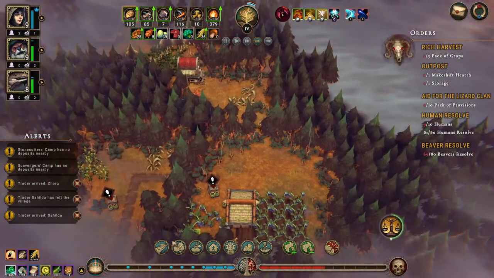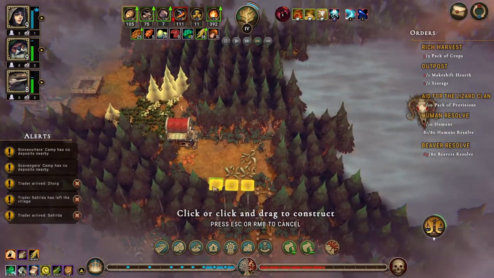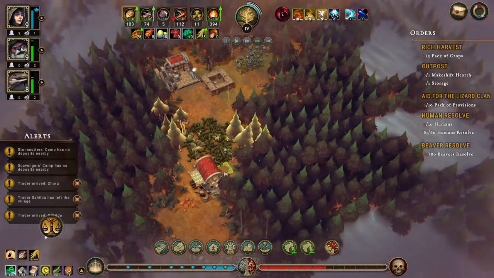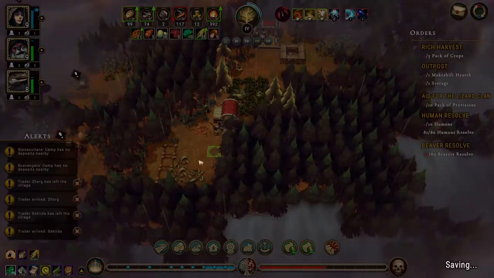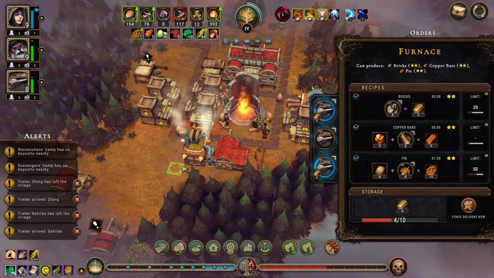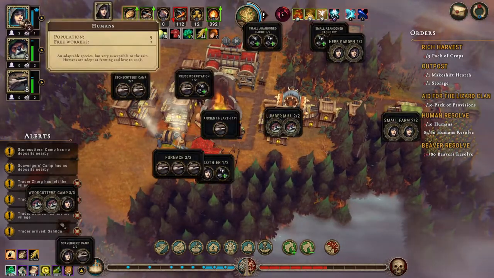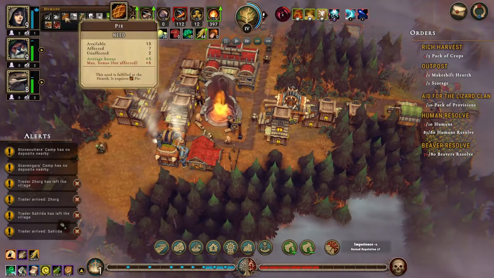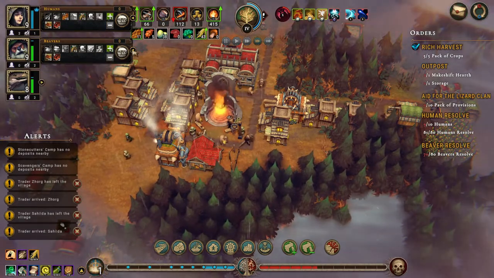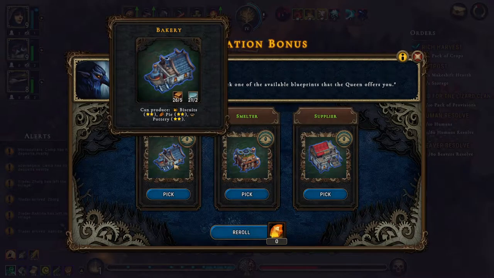Now, I want a path going up here. We need to cut a little bit more here. Okay. We are making bricks. We have 16 pies. Who likes pie? Humans like pie. You don't care for pie. And lizards like pie. Okay. And the humans are actually giving us the bakery biscuits and pie.